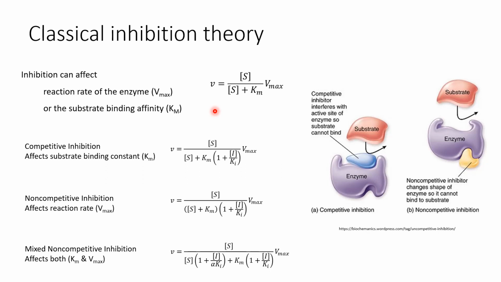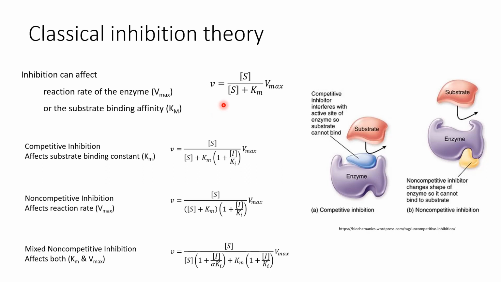So this equation describes a population of enzymes that you would be looking at, and you would be looking at the conversion of substrate to product by either measuring the formation of product or the decrease in your substrate. And where inhibition comes into this is when a compound gets into the system and stops the enzyme from doing its job.